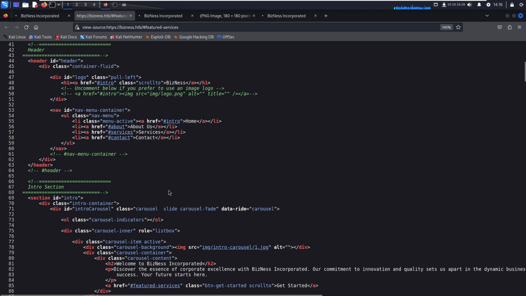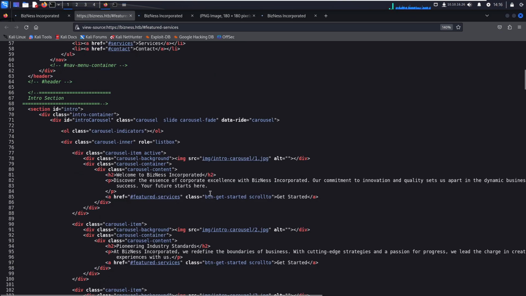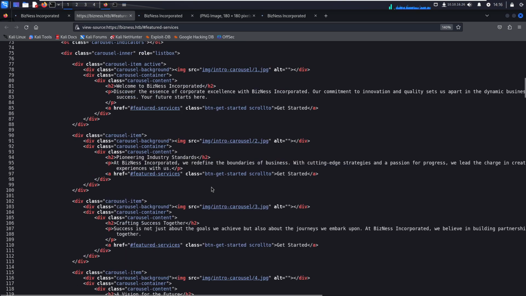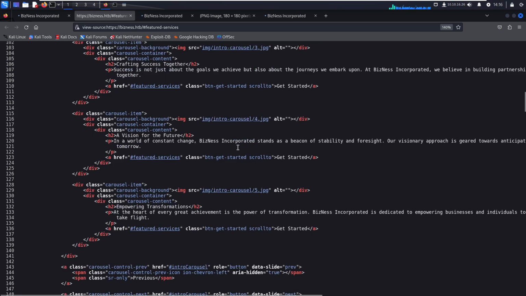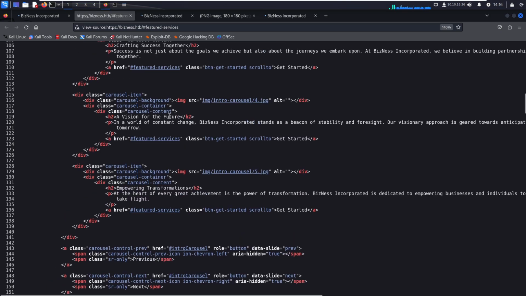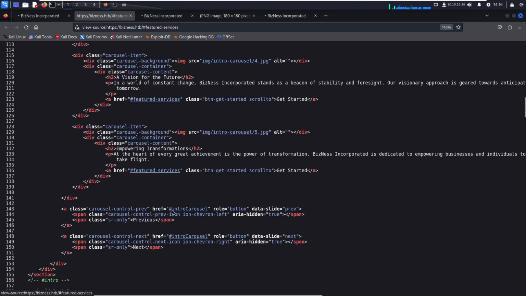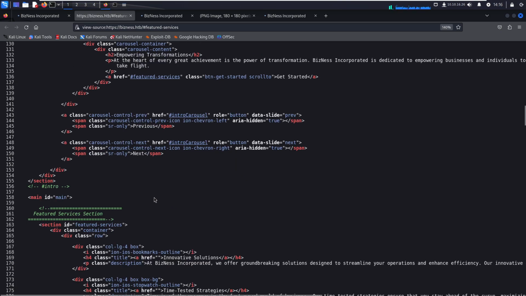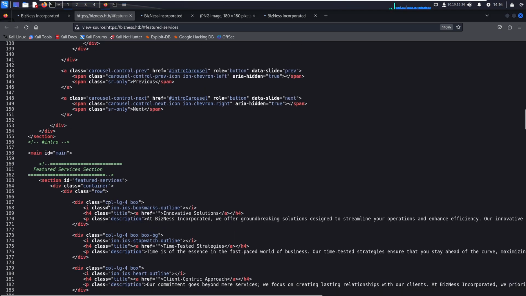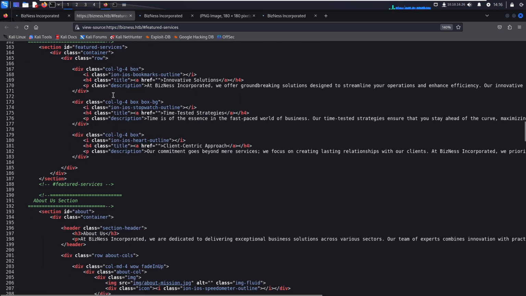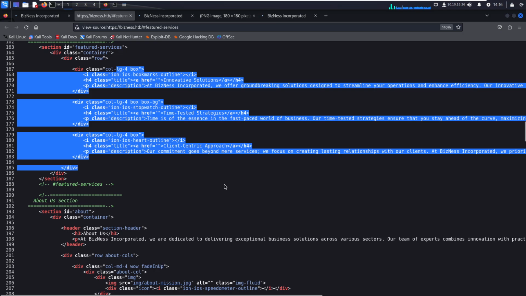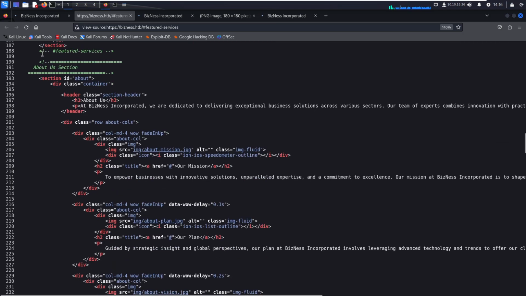Image location, image, JPEG, whatever. Here's the main IDs: main, some service information, the about us section.